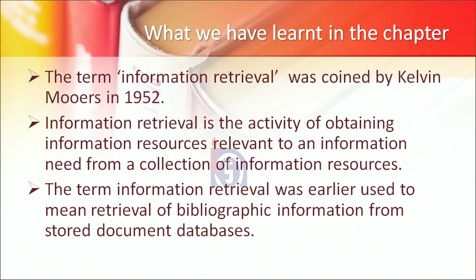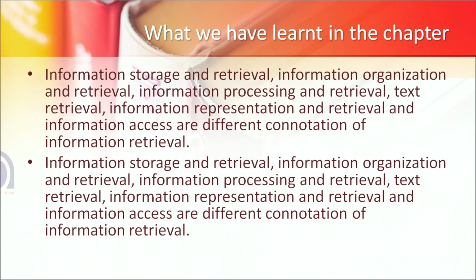So, learners, now we will discuss what we have learned in this chapter. The term information retrieval was coined by Calvin Mooers in 1952. Information retrieval is the activity of obtaining information resources relevant to an information need from a collection of information resources. The term information retrieval was earlier used to mean retrieval of bibliographical information from a stored document database.